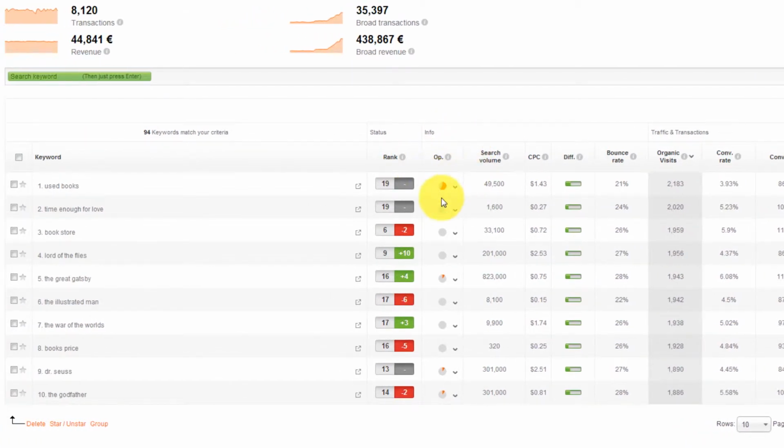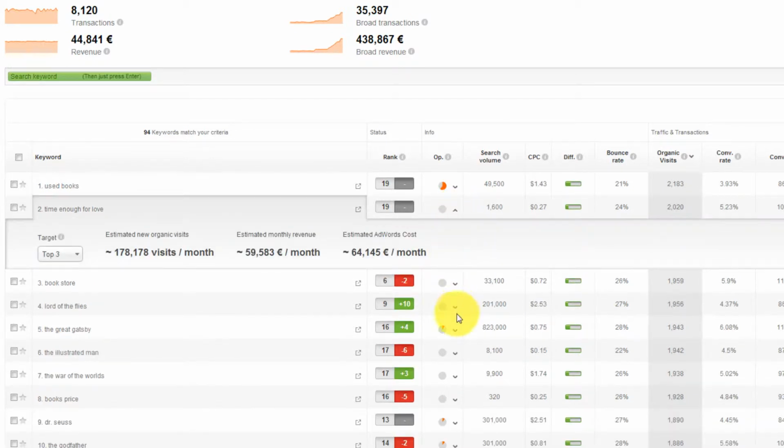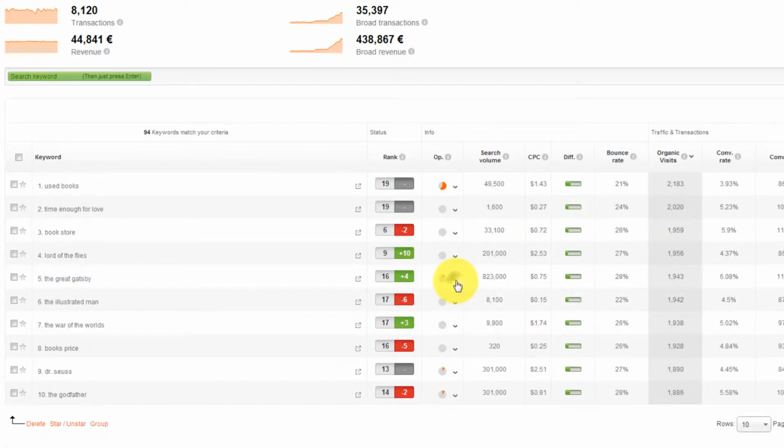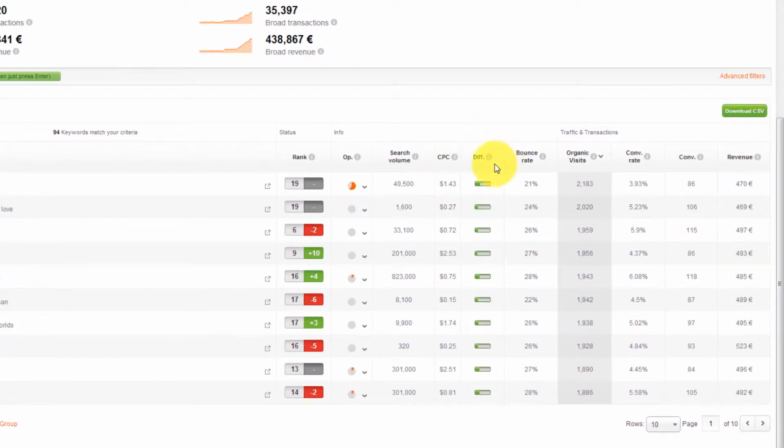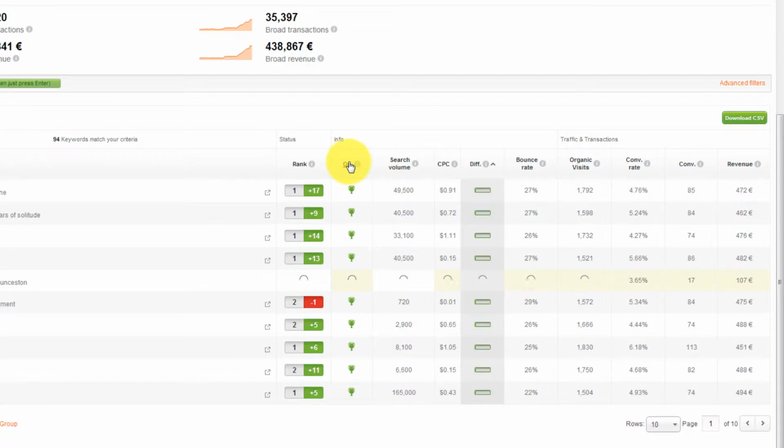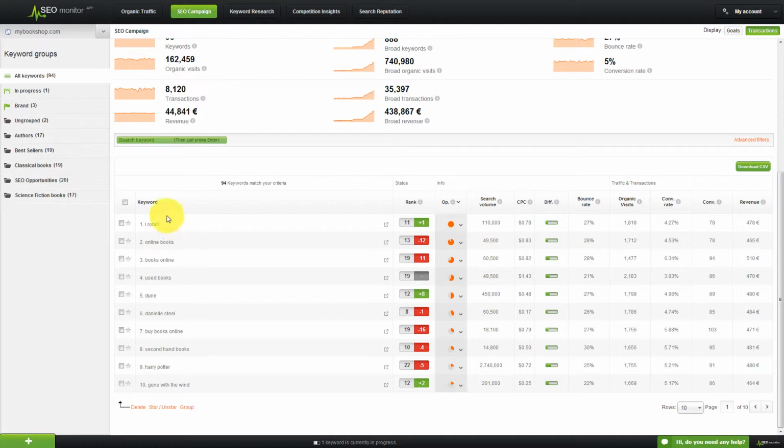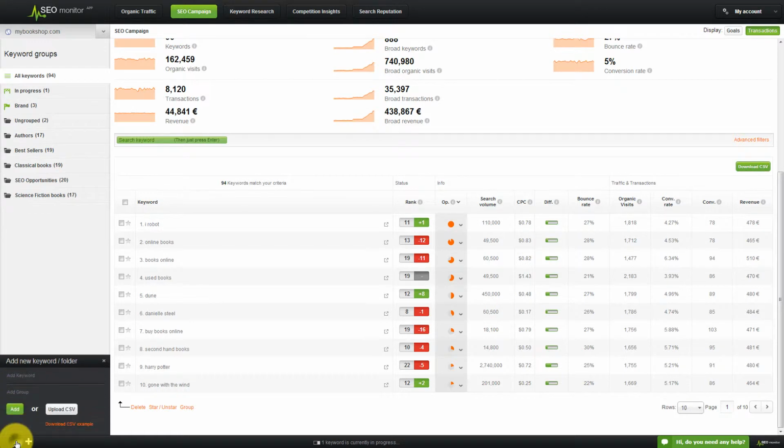The opportunity feature will show you which are the keywords most likely to bring the most revenue if your site ranked in top three. Smart, right? Opportunity levels range from 1 to 10, so you should look for full orange bullets. The second important metric is the difficulty level. It indicates just how difficult it will be for your site to rank for a certain keyword. Green means easy, red means difficult, very simple. Now you know how to prioritize and focus your resources on keywords that have a low degree of difficulty and high opportunity. Less resources spent for more revenue. You can download all this data for your custom reporting needs and even import new keywords you want to monitor.